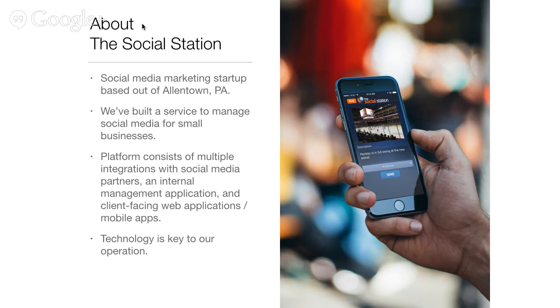And the interesting thing about where I work at the Social Station is we focus our company as a technology company. So we have a lot of different applications and services we provide. We have mobile apps, client-facing apps, and internal apps. So I have a lot of applications that I oversee and make sure are always available. Continuous deployment is something I've really narrowed in on because a startup is an ever-evolving business. There's changes you need to make all the time, so you need to make sure you can make changes and keep all of your services online and functioning. So I'm going to talk to you a little bit about that and how I found this workflow really fits in with the model of what I've been doing at the Social Station.